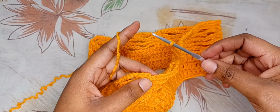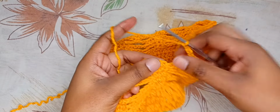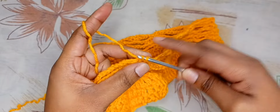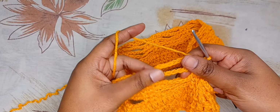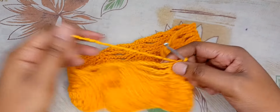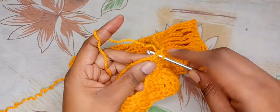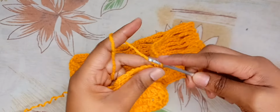So here we are on the sixth row of chain 10, and you will slip stitch on top of that chain one that we made. So you slip stitch like this. So I worked these two rows without adding, making chain 10. So now we are increasing again. You will chain one. Already we have chained one, and work a single crochet on the next one. And now we are increasing.